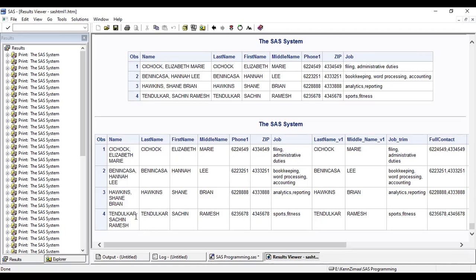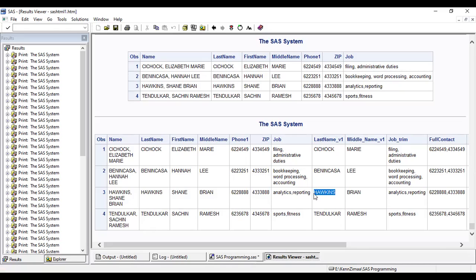So if you go here, the first word it has returned is Tendulkar, the first word in this complete character variable which is followed by a comma. Similarly here it has returned Hawkins.